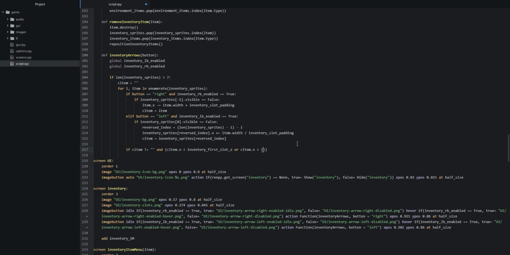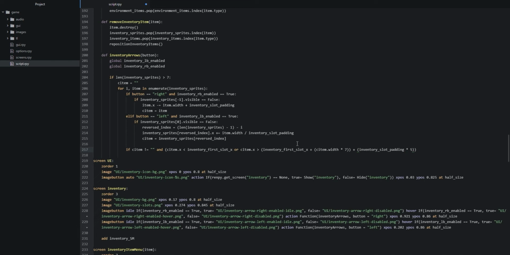And then we're going to create a calculation which is going to determine the position of the last inventory slot on the x-axis. So we're going to say inventory first slot x plus another set of brackets, like so, cItem dot width times 7, like so. And then we're going to move to the right 2 steps, like so. And then we're going to say plus another set of brackets. And then we're going to say inventory slot padding times 5, like so.